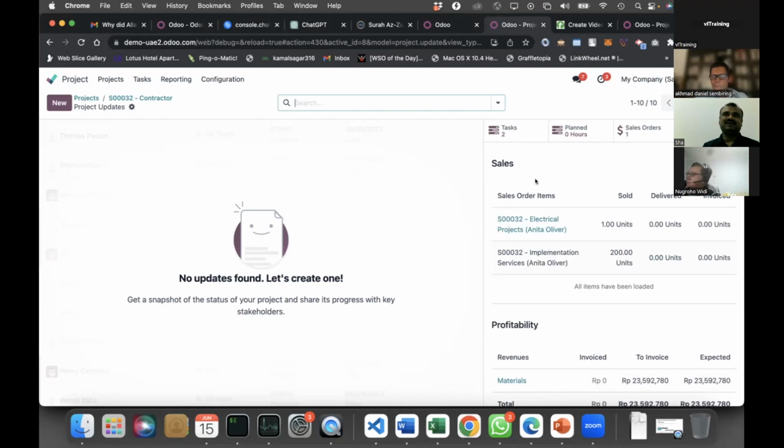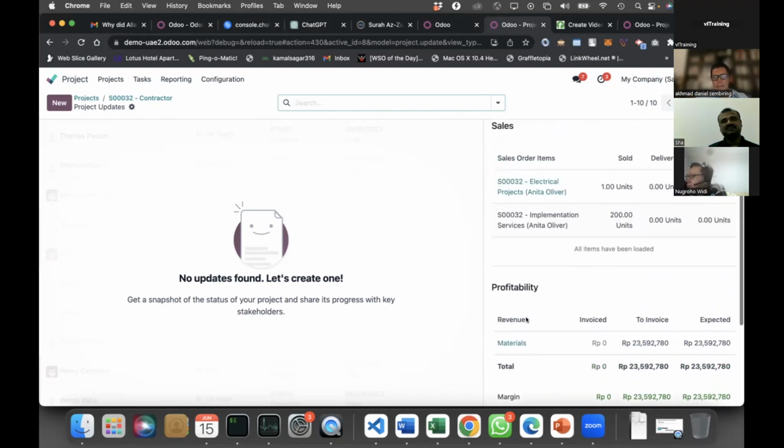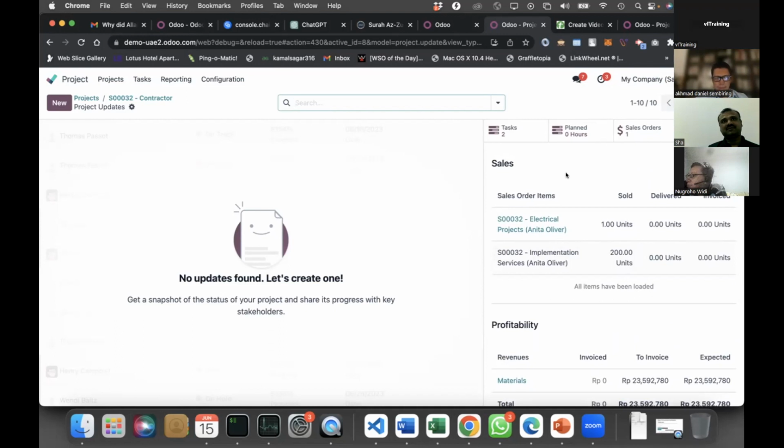Yeah, I got it. I think we have to extend this. The existing one is the budget, which records the planned money for the project. And then the timesheet, where the planned time is compared with the actual recorded timesheet. If you want it more flexible, with anything planned first and anything actual, we have to add more fields for this.